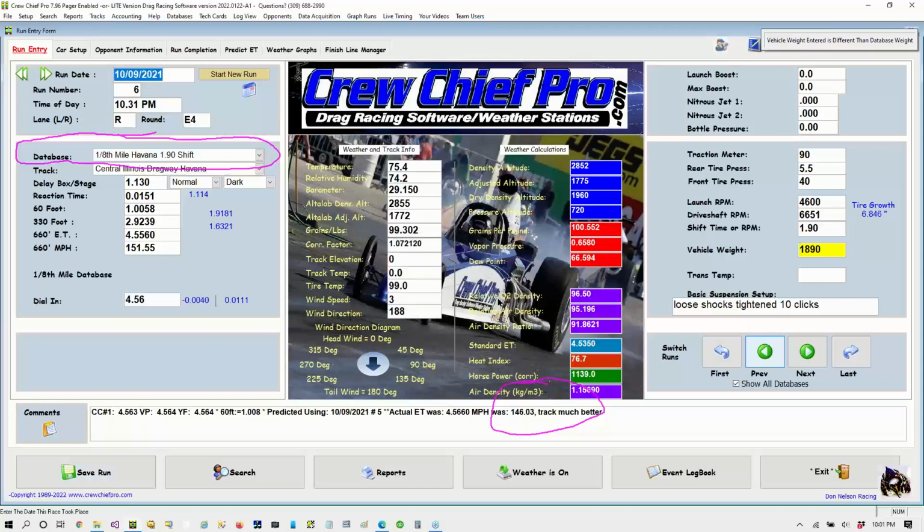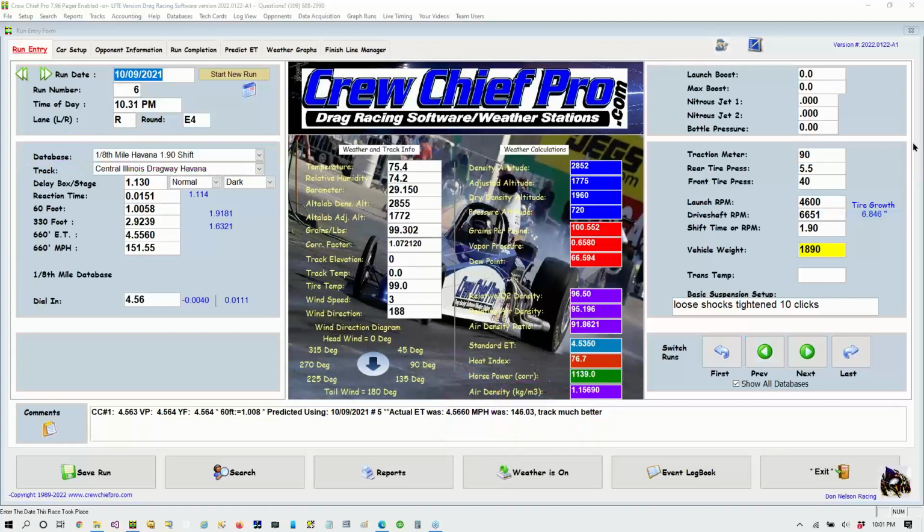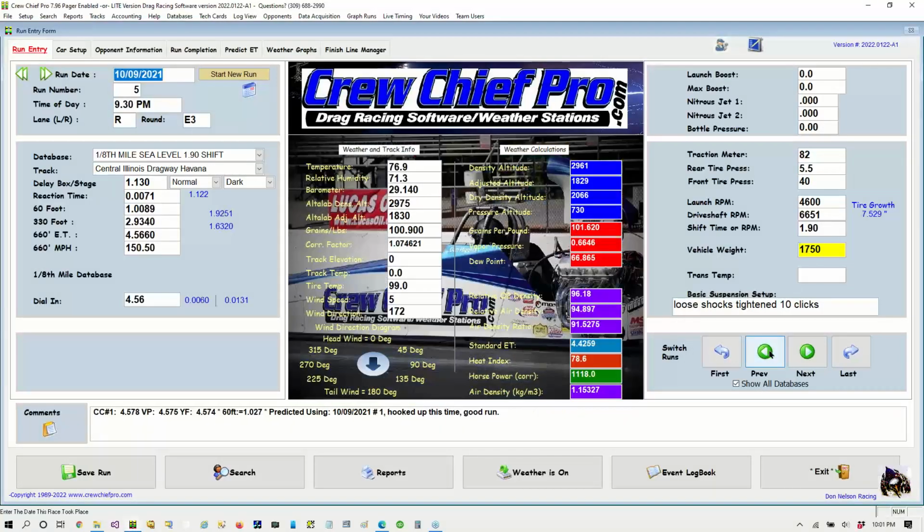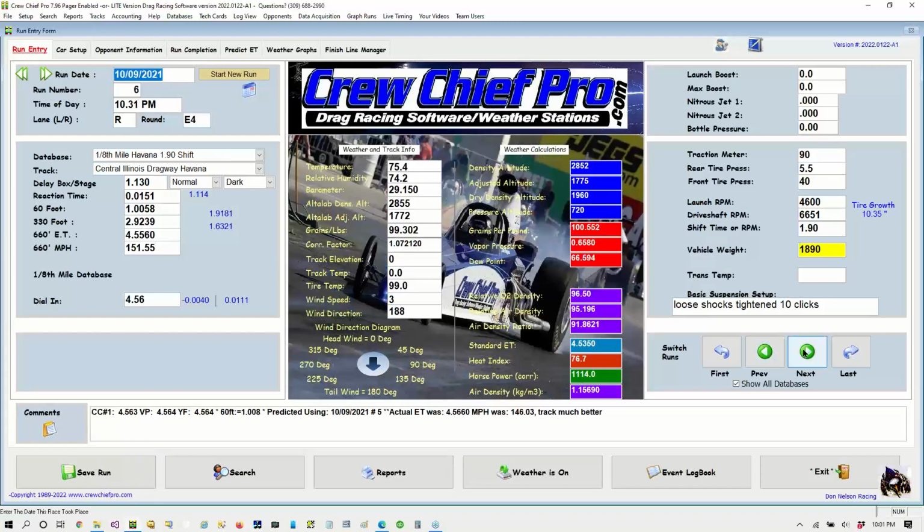And it says my weight is different. Do that. Now each database can also have its own picture. But you'll notice this picture in the middle of the screen, let me erase the drawing, is different than it was just a second ago. I'm going to switch back a run. And here's the 190 sea level picture. And here's the Havana 190. So you can have different pictures in the main entry screen, and that's for people with multiple cars especially. You can make sure that the right car is being entered into the run and entry screen by the picture that's in it.